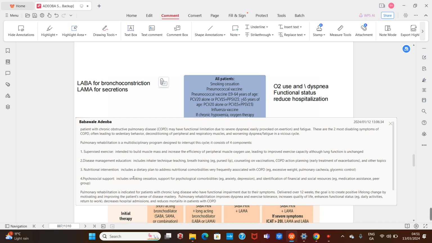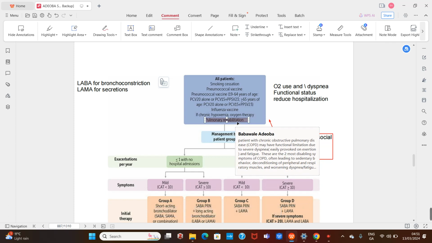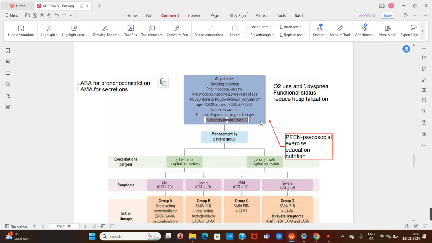Some of them might have financial constraints, so maybe do social work, the kind of thing that we do in our hospitals. And some of them might be battling smoking cessation, so psychological therapy: you bring them together with similar people having a similar condition so that they can interact, then devise a plan on how to stop the addiction and improve their lives. Usually you do it over a period of 12 weeks. So that's pulmonary rehabilitation. Pulmonary rehabilitation is very, very important to increase the chance of long-term survival.